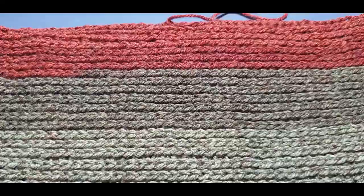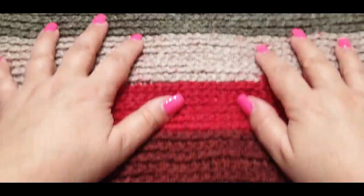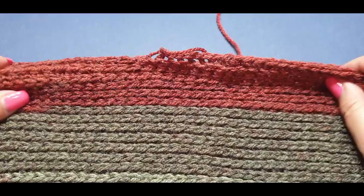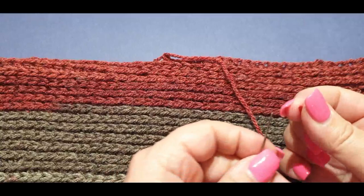All right, so now what you have is one fully ground cowl. And now what we're going to do is push all the threads, everything, out of the way. We're going to weave in that very last end. And what we'll do is we'll weave it in so we won't notice that it drops down like that.